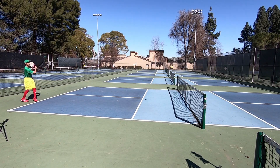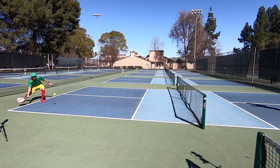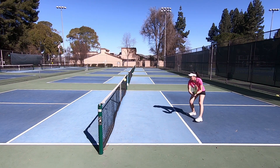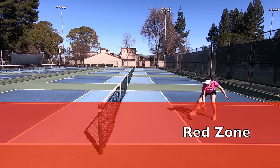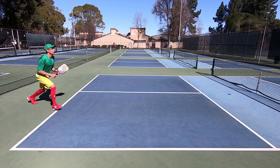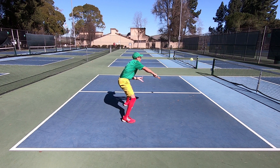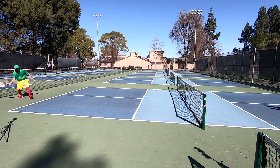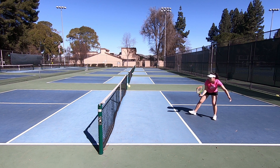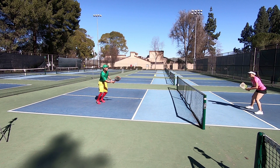It's helpful to explain what I'm thinking after I hit my third shot drop. After I hit my third shot drop, I try my best to assess the quality of the shot. If it's hit into the red zone — meaning they have contact below knee level — I will come in as quick as I can and try to get up to that non-volley zone. But if I can't, I'll stop and split-step so that I can be ready for the next ball. After a good third shot that forces my opponent to contact in the red zone, I'm going to come up as far as I can, split-step, try to control that ball and hit a neutral ball, and then make my way to the non-volley zone.